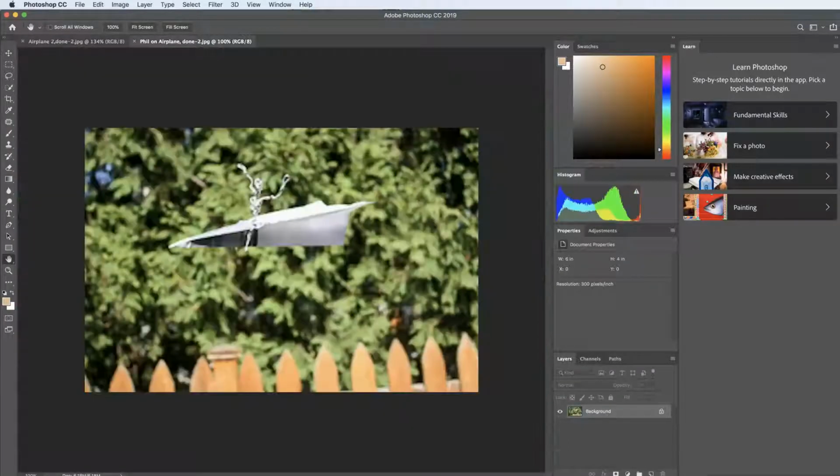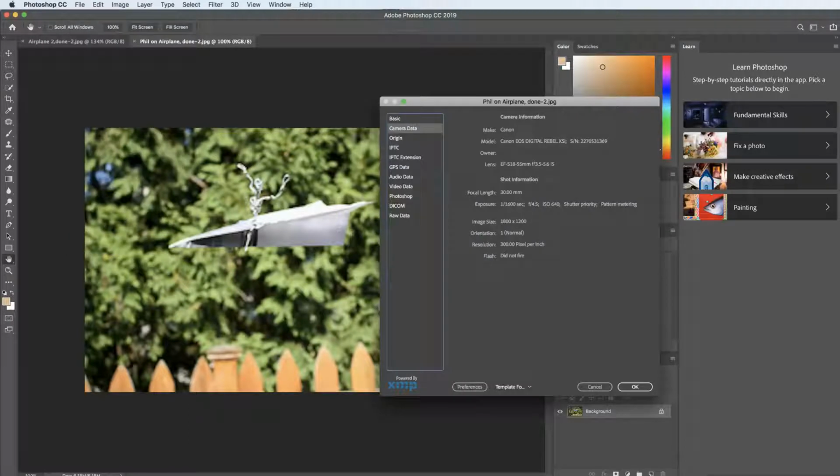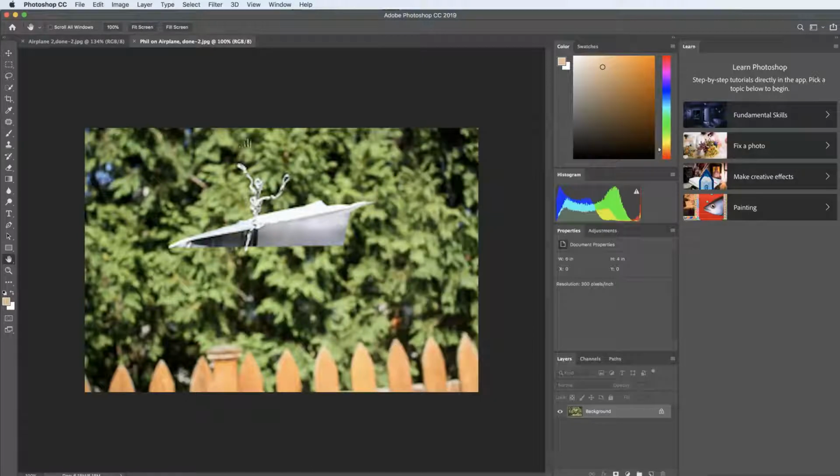And then here we've got the drone, or the airplane, sorry, in midair, and we look at our file info. You're at 1/1600th of a second, which is definitely going to freeze things up. So great job on that, and I love how you capture this decisive moment.